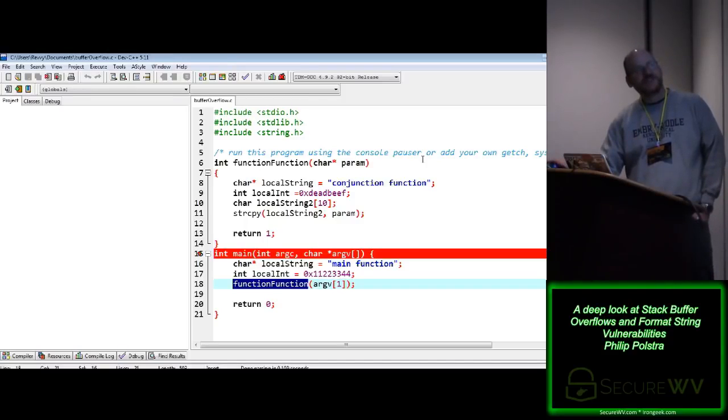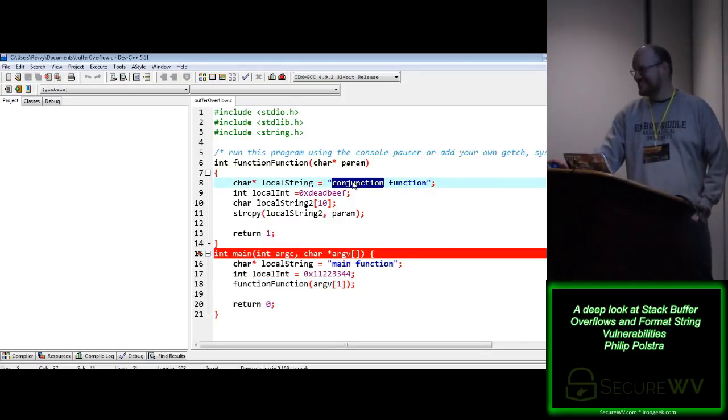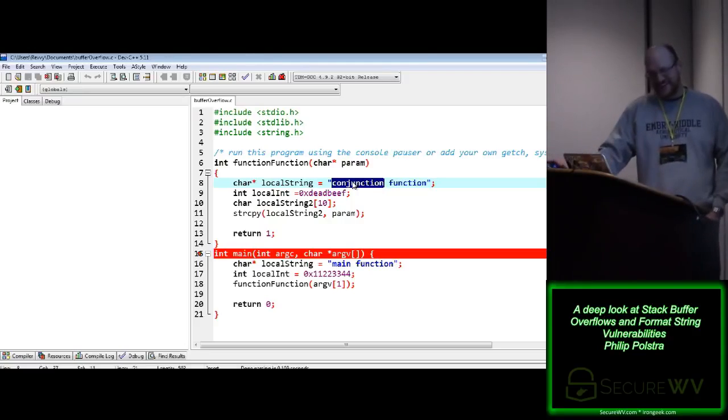This function might make you think of something if you're old enough. Saturday morning cartoons. Conjunction junction. What's your function? Come on, don't leave me hanging. What's your function? Hooking up phrases and words and clauses. It's been too long. I forgot it.